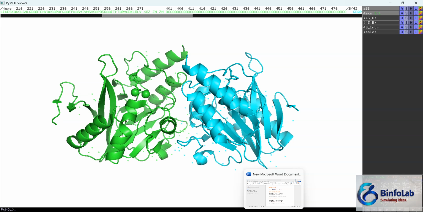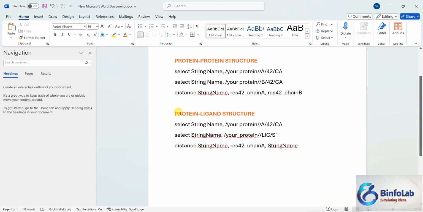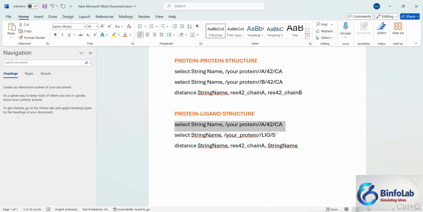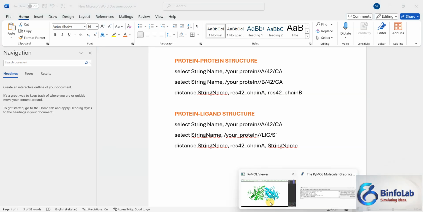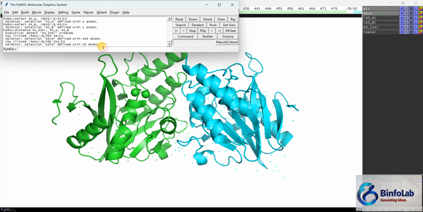So once again, if you understand this video so far, we will move here, protein ligand structure. Just copy it. Okay, string name, let's say res 43.